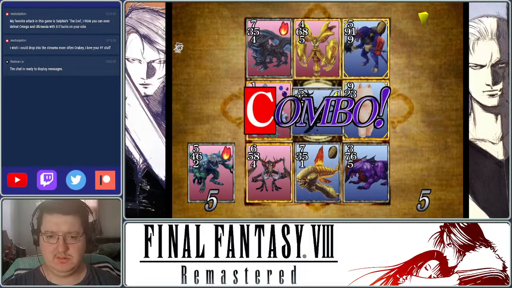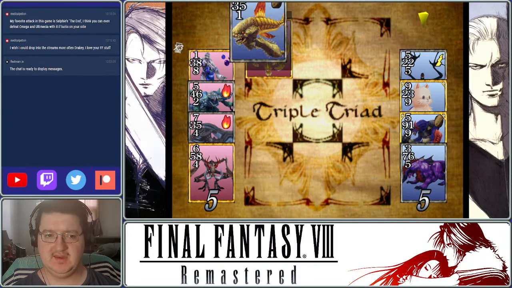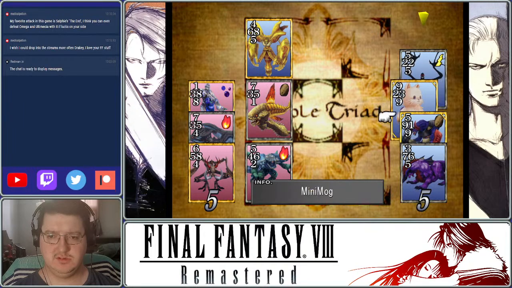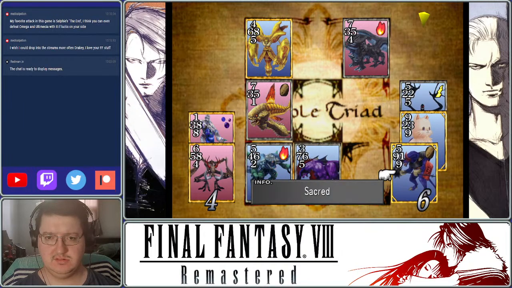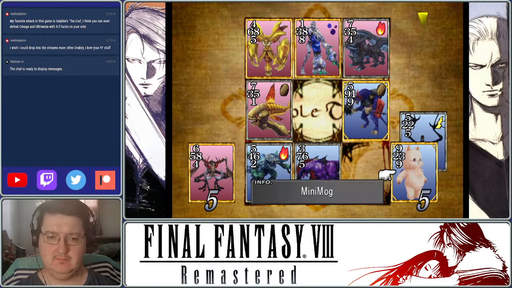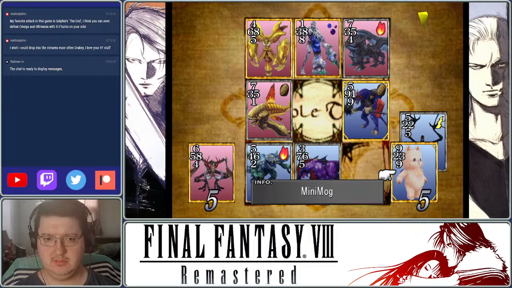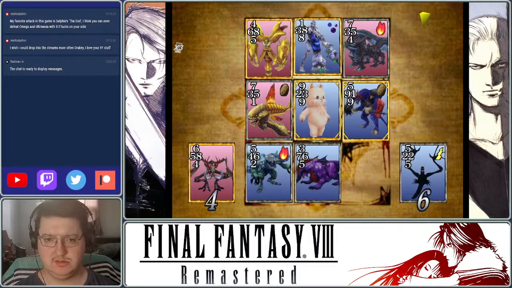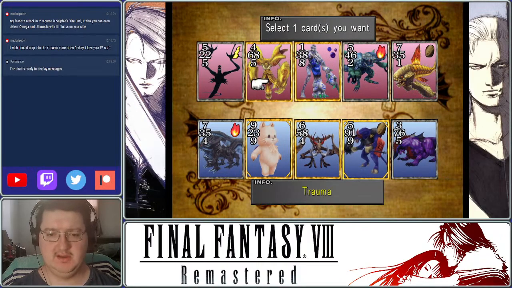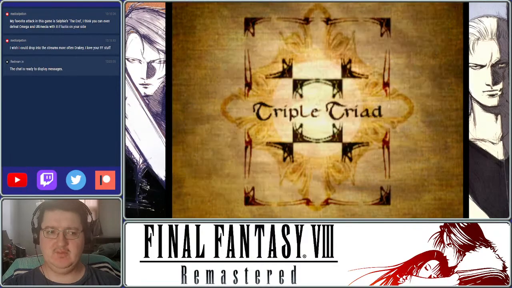That should have comboed. Okay, I'll take that. Draw at least means we can go to sudden death and I can try again. I'm having to lose something. Okay, at least I won. Yes, and I want your Laguna card.